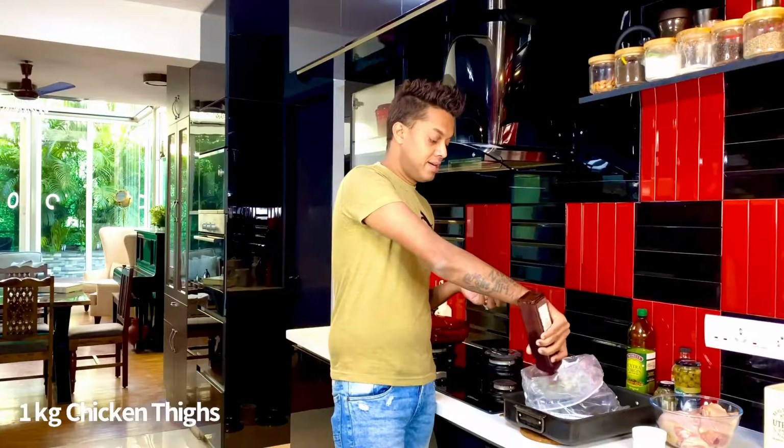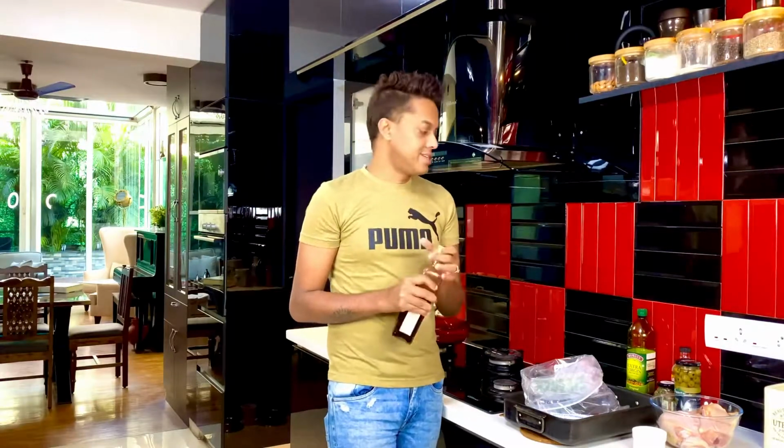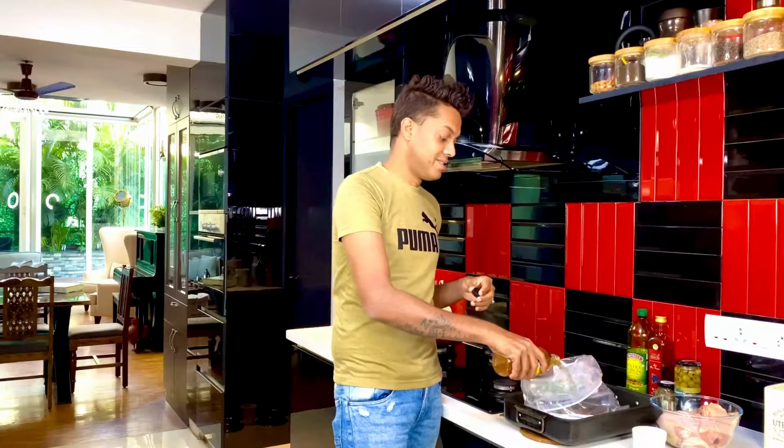and that's perfect for 1 kg of chicken thighs. So as you pour the 30 mils in, you can use some wine, either red or white, or like me, just go right ahead and use some apple cider vinegar. So another 30 mils of apple cider vinegar going in.